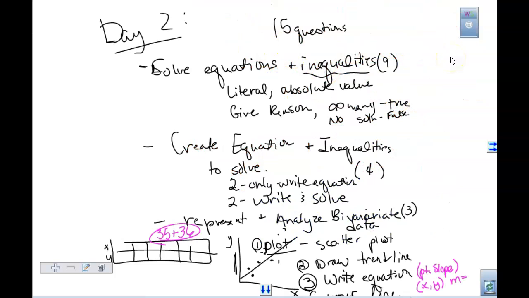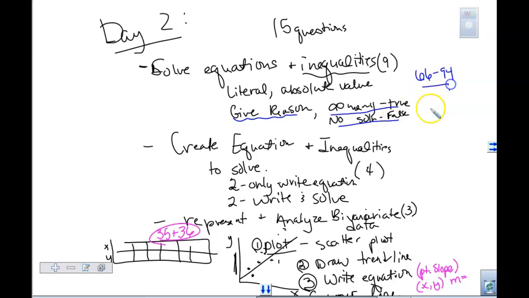The first one that we are going to be taking a look at is that you can solve equations and inequalities. That would be our literal equations, the ones where I say solve for m or solve for x or solve for w, right? There's going to be some absolute value ones. This is where you have to give the reason. This is where you could see infinitely many solutions or no solution. So when you think about the final review packet, those were those last ones that we were just going through, questions 66 through 94. That's these questions on the review, 66 to 94.